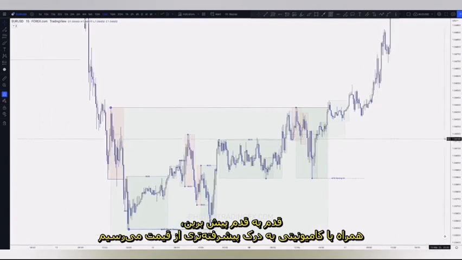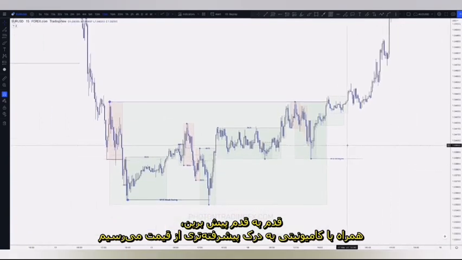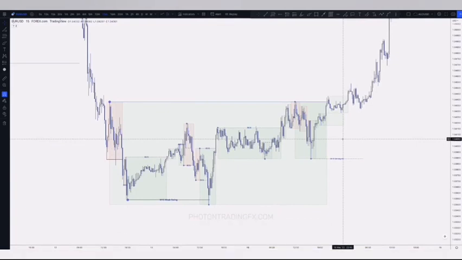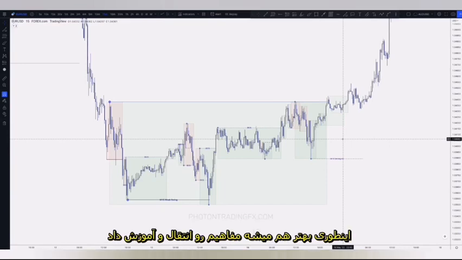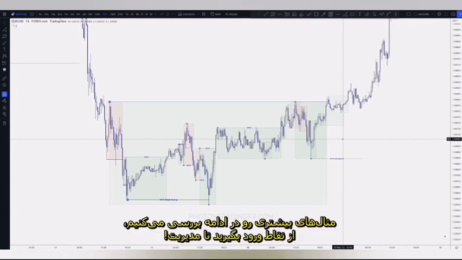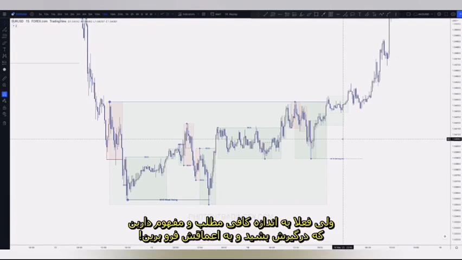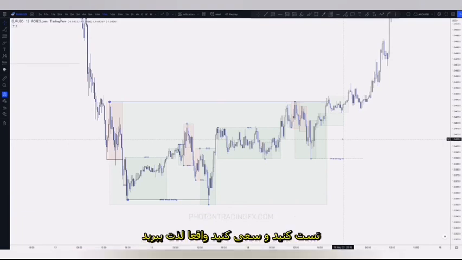We'll take it step by step, obviously, with the whole community starting to absorb this slightly more advanced way of looking at price. And I'm sure we'll refine this even better, and we'll turn it into a more simplified and refined concept for us to use, and we'll find better ways to teach and convey the topics. And we will do some more examples, really drilling in from top down all the way into entries and then management. That sort of content will be coming, but for now I think you guys have got more than enough content to take away, and just test it yourself, have fun with it.